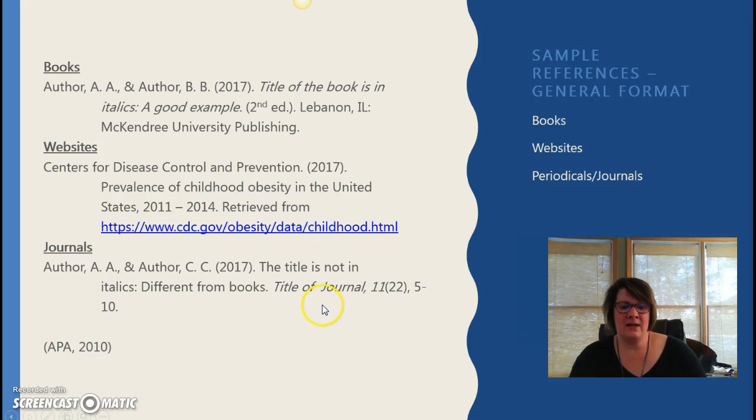And keep in mind that also when you're doing the title of the journal, if you have a volume and a number, you want to make sure that you have the volume in italics, and then as you do your parentheses, that's actually in regular font. So just remember, you do the title of the journal, keep going italics until you hit your parentheses, and then it's regular font.